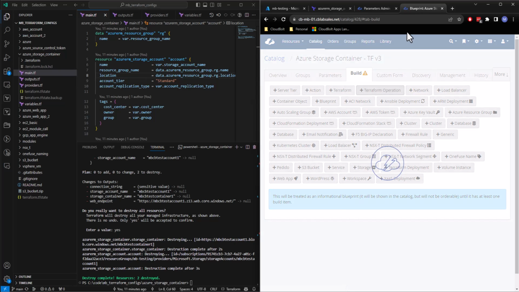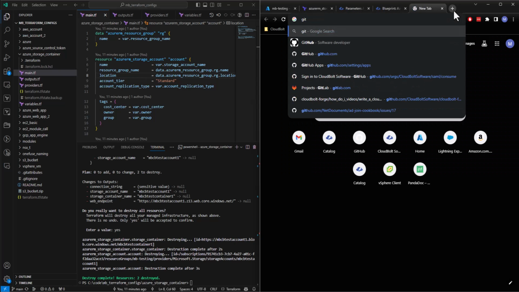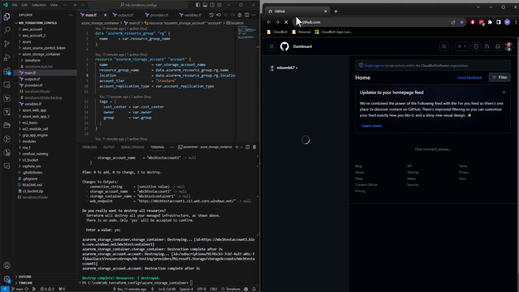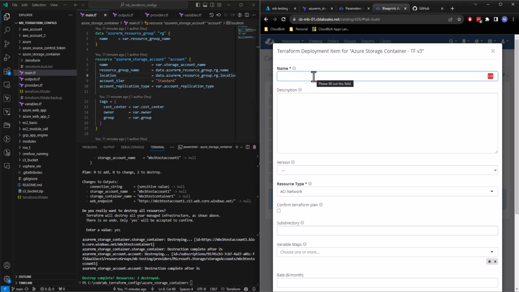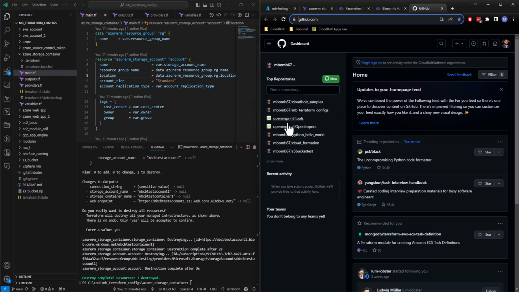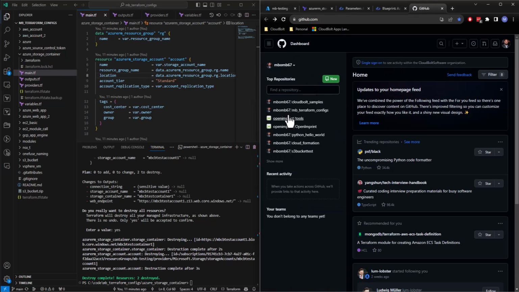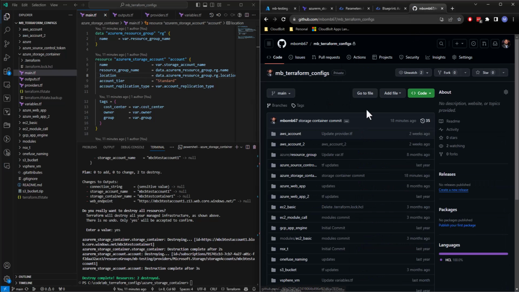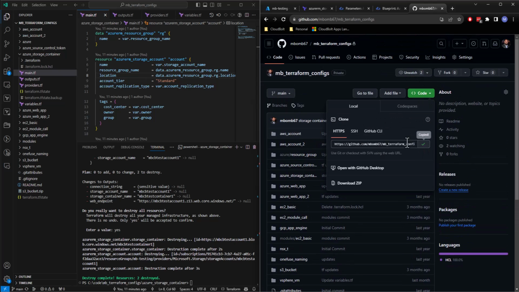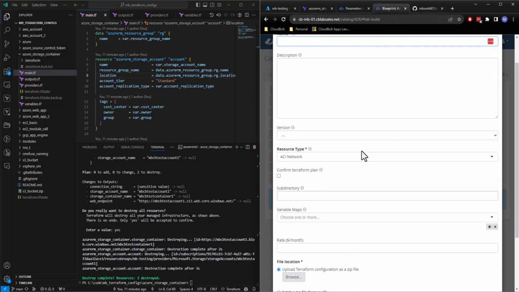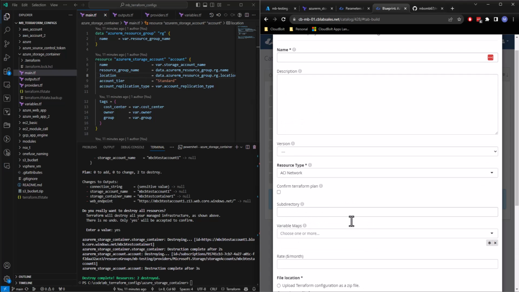And this Terraform operation, I can then go out and define. While we're waiting for that to load, I'm going to log into GitHub and get to the right URL. Okay, so Terraform configs. I'm going to need the URL for my repo. I'm going to paste that real quick so that I don't forget I have it. But fetch a git repo from a URL, and we'll talk about that when we get back down there.